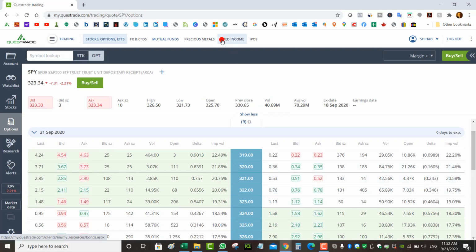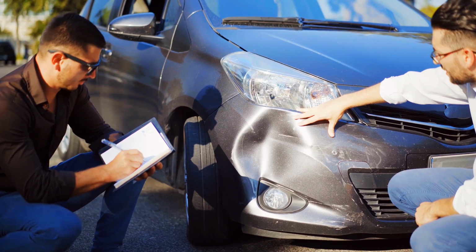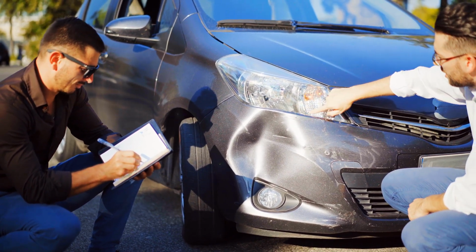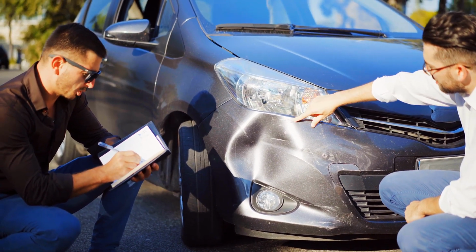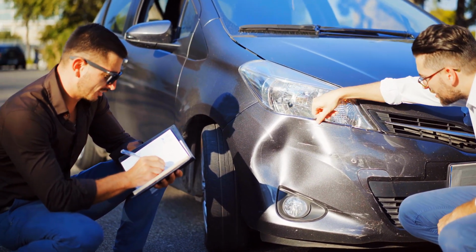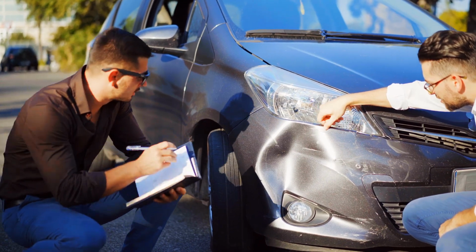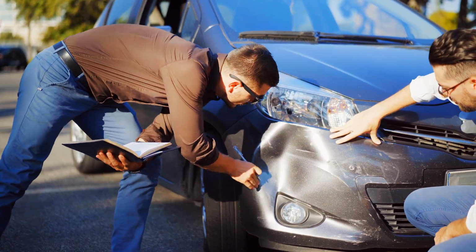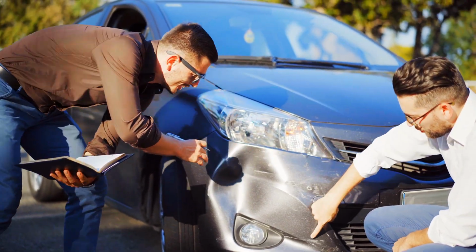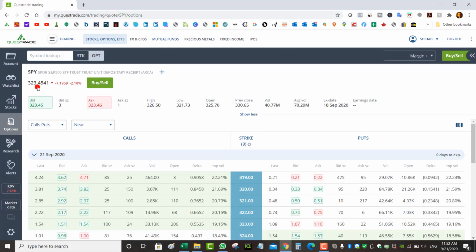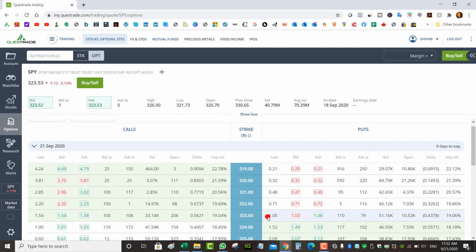So if we take the analogy of car insurance, when you buy car insurance, you're paying premiums to protect against a car accident or car theft or loss or damage or whatever. And depending on how much protection you want, you'll have to pay more in premiums. So that's the exact same thing in terms of the strike. Let's say I bought 100 shares of SPY at 323 and I want to protect it at 323, meaning that if the stock goes below 323, I'm protected. I won't lose anything more than 323. So if I buy a put option, which is the protection against the stock going down, I'm going to have to pay a $1.05 premium. That'll be the insurance premium that I'm paying to protect my shares at 323.